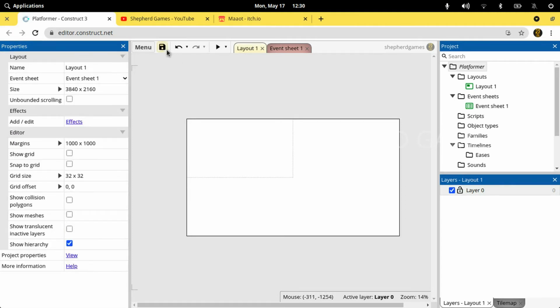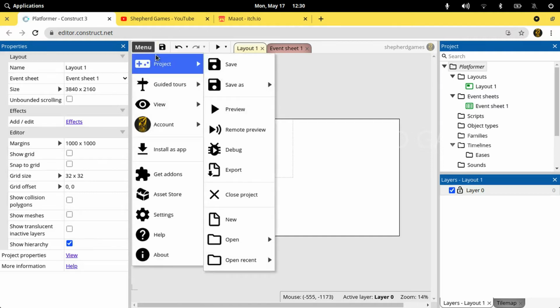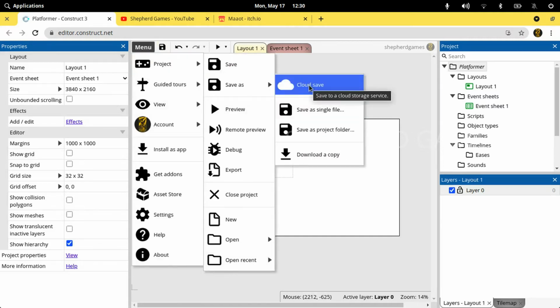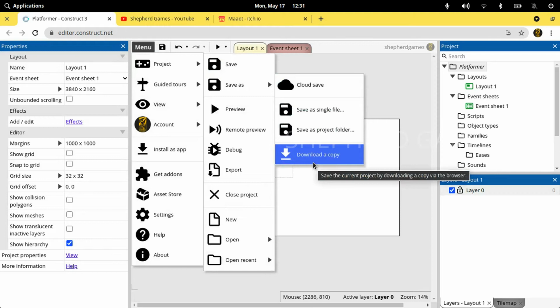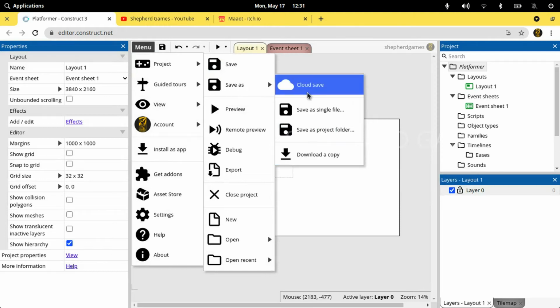So let's save this project. You have the option to save it to the cloud or on local storage, but I choose to save it to the cloud because I will be traveling sometimes. So if I'm not using the same device, I can open the game anywhere I go.